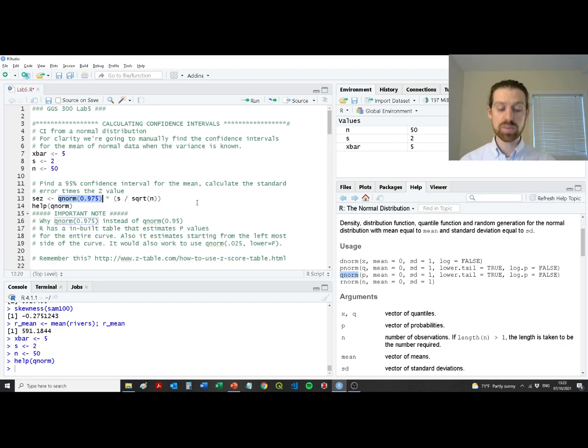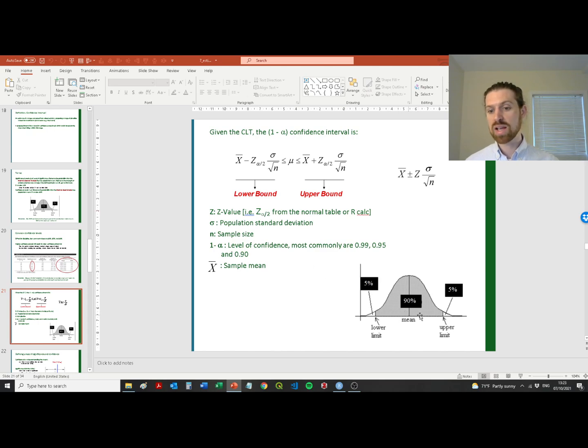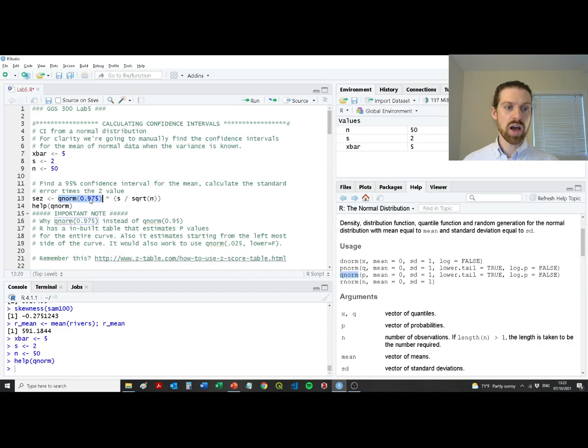And the reason for that is that before we focused on this being 90%, and then there would be 5% in the lower limit and 5% in the upper limit. But obviously if we're focusing on being 95% certain, then we're going to have a 95% width here, and that would leave 2.5% for the upper limit and the lower limit here. So we're going to get that upper limit value, which is going to have 97.5% of the values within that distribution below it, okay? So we can give that value to qnorm, and it's going to give us the number of standard deviations above the mean that that point is at within our distribution, which is 1.95.